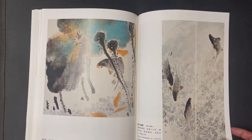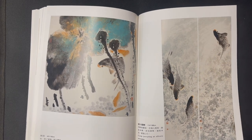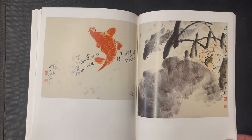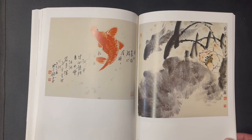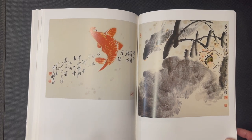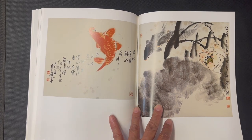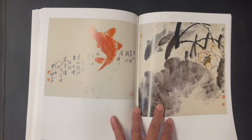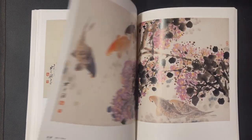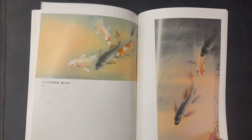Then we have jumping carp, which is very commonly depicted iconically in some very famous paintings. But it's also a nice way to showcase the fish, because when it's jumping out, it's bringing the highlight and the feature to itself, because it's really jumping out of its environment. So more finished paintings featuring carp.